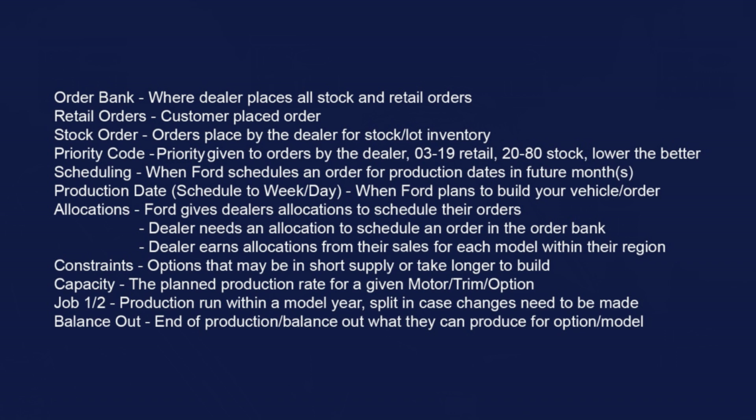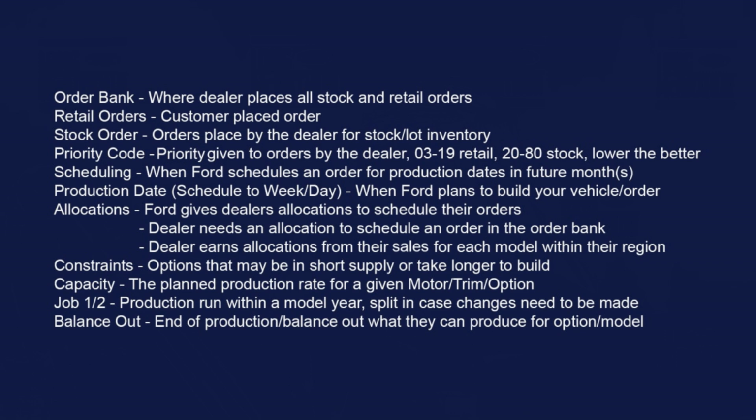Allocations. Now, Ford gives dealers allocations to schedule their orders, and those allocations are given based on their sales volume, or their sales velocity is what they like to call it. That is how many they sell versus how many are still in stock. A lot of times they'll look and say, okay, because they sell this many, this is how many we want to give them, but they're overstocked right now and they have a bunch coming in. Because of that, they're not going to get as many allocations as they might normally get. Whereas if they're the other way around, where they sell a bunch and sold down their inventory and don't have as many, then they'll get maybe a larger number than usual.